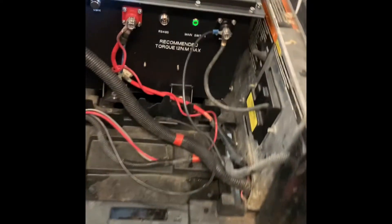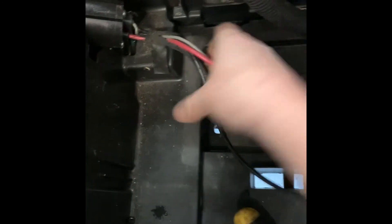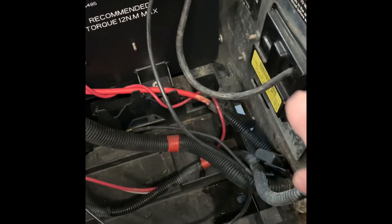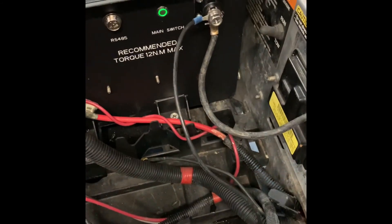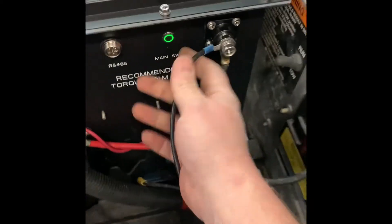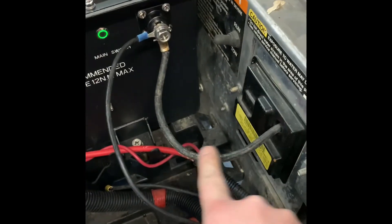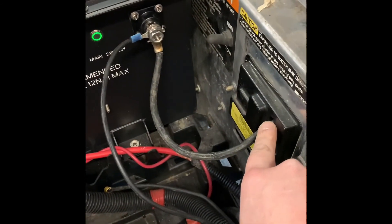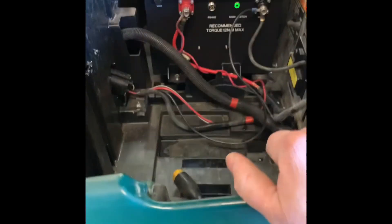If your cart has an OBC, which is this black box, you do have to bypass it. The easiest way to do that is go to the back of your charger port and open up your wires. You just cut this wire. I went behind the controller and unplugged it, which is the better way to do it. You follow that wire to the back — it's a black plug plugged into a white plug. I unplugged it, cut the wire, pulled it out of the harness, and crimped a new end on there. This is for your charger. To make your cart run, you still need to hook up the wire coming off your OBC. If you do not have this, skip this part because you do not have an OBC — you can just hook up your main negative and positive and your charger will turn on.